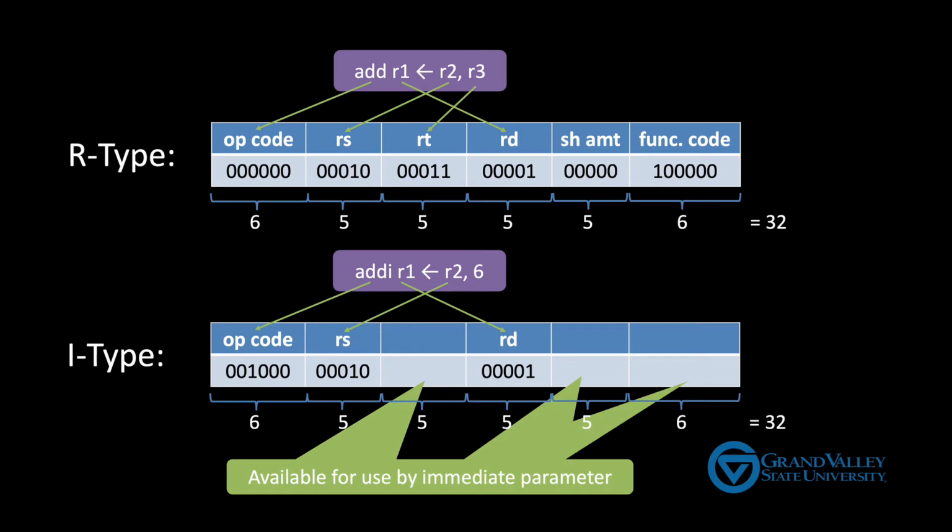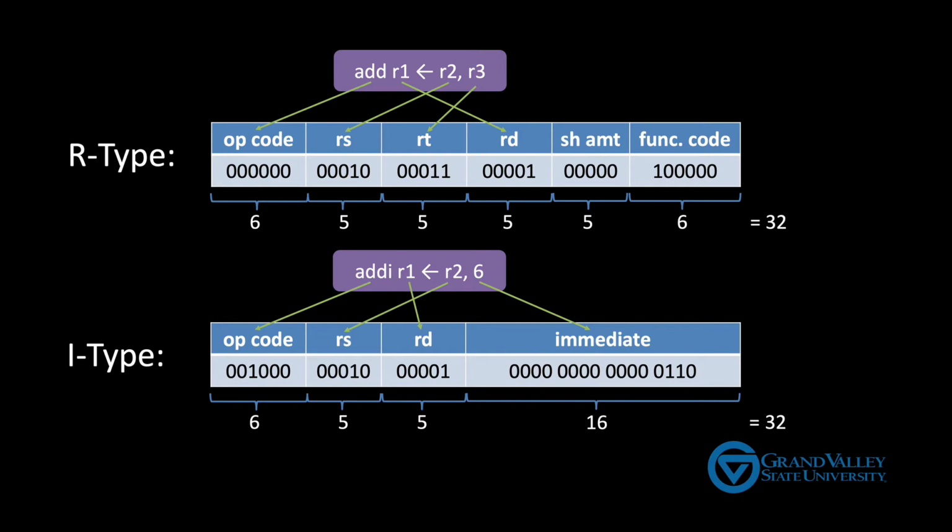Now at this point, we could strictly apply Principle 1 and use what we see here as our I-type instruction format. But splitting up that immediate value seems kind of silly. So we'll apply Principle 4, good designs demand good compromise, and reorganize the I-type instruction like this. Notice specifically that we've consolidated all the bits for the immediate value and put them at the end. Another way to look at it is that we are willing to use those aspects of the R-type instruction format that also clearly make sense for the I-type instructions.